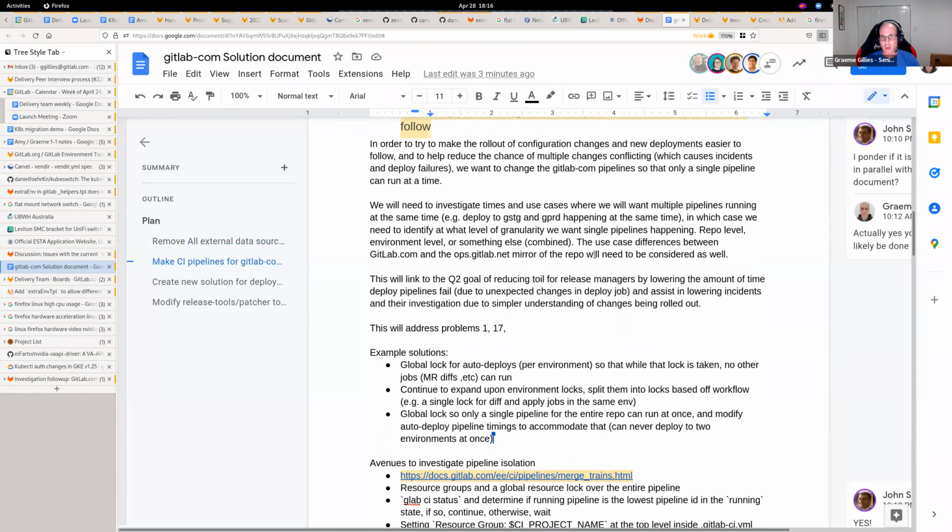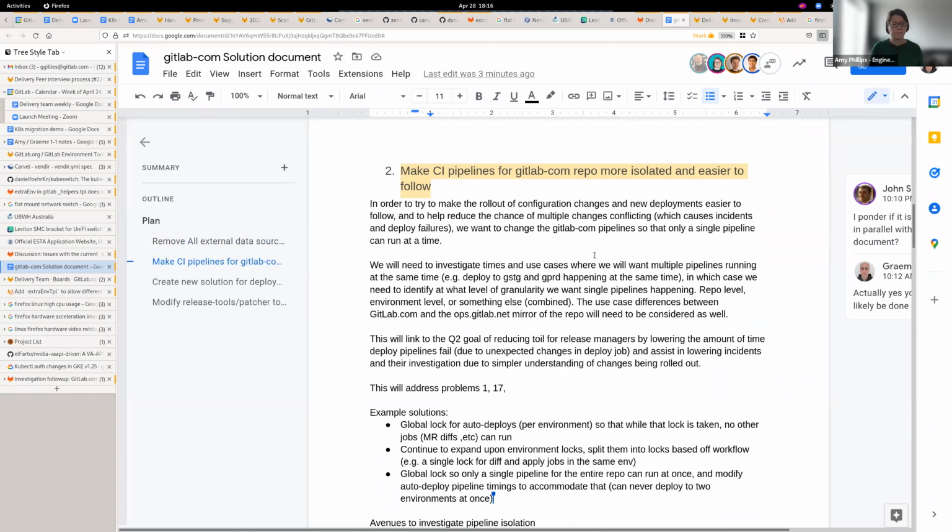So the second epic is, so that one's very easy and concrete. This is a little bit trickier, but I think still sensible. What we want to do is stop this interleaving of GitLab CI pipelines. There's a lot of work we can do with CI pipelines for this repo, but for a clear, easy first iteration, I think just making it so that no two CI pipelines in that repo can run at once. So entire pipeline level locking.